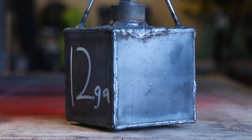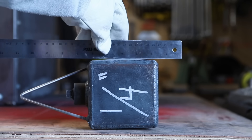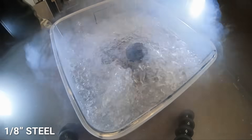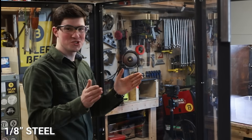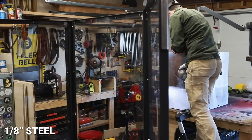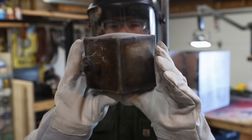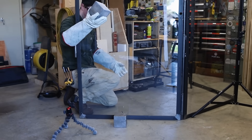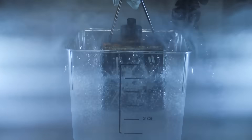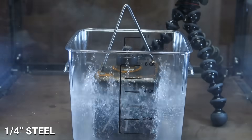The other boxes that have been in the freezer for 24 hours are pretty swollen but didn't rupture. After thawing and refilling them to the brim with water, I'm trying them in the nitrogen. The eighth-inch steel box — I already hear crackling at 30 seconds in, and the sides are pretty stretched out. It doesn't look cracked at all but it's mega stretched out. Now trying the quarter-inch steel box — starting to hear cracking at two and a half minutes in. I'm so excited to see how violently it breaks.